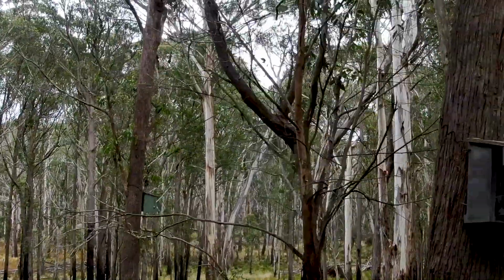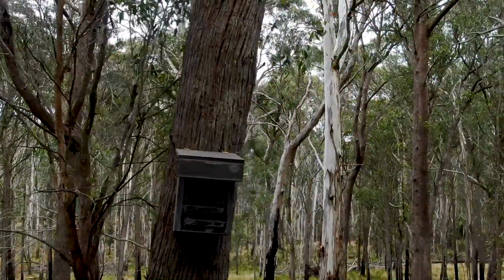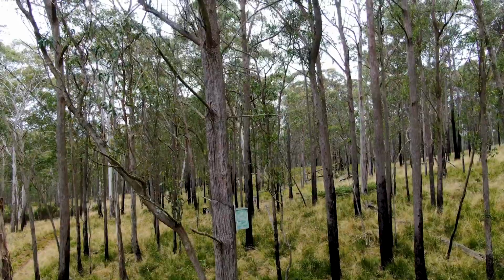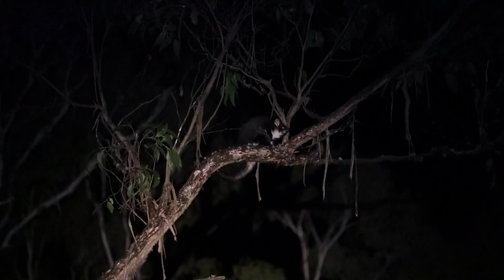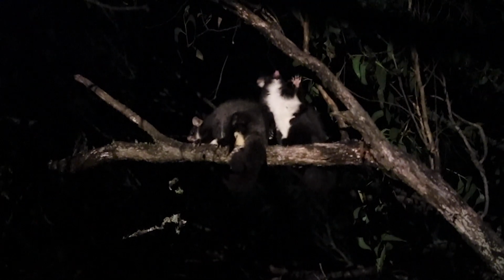It's not a one-size-fits-all situation here. There's so many factors to consider when installing a nest box. We need to think about food availability within the area. We need to think about exposure to sun, height of the nest box, what species is going to be located within that area when we're installing nest boxes. We need to target different nest boxes for different species. When we're trying to protect greater gliders, we need a nest box that's 4 to 6 meters up in the air and on a eucalypt species that they can tap the sap and drink that.